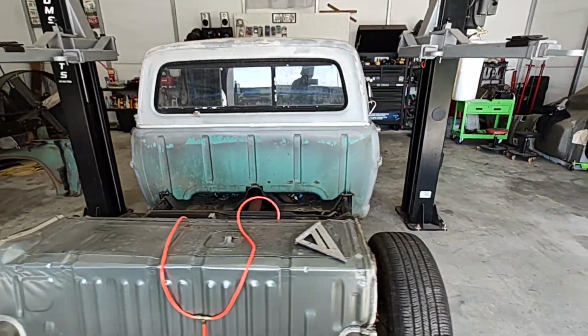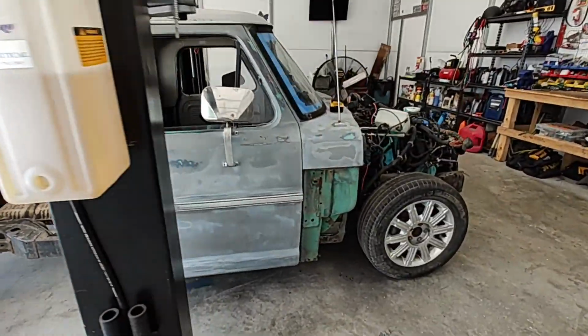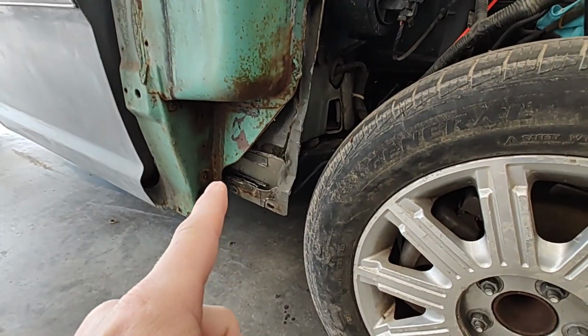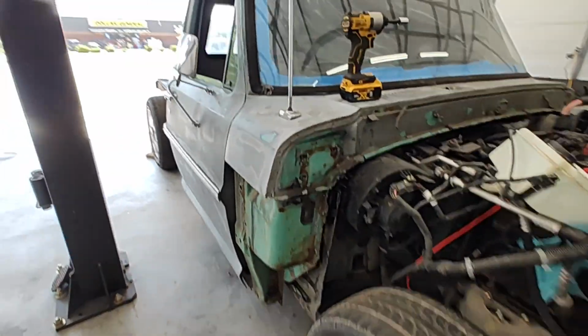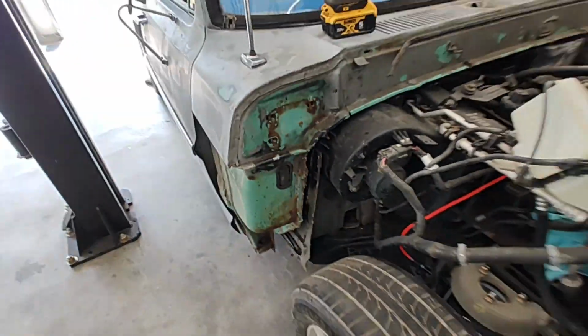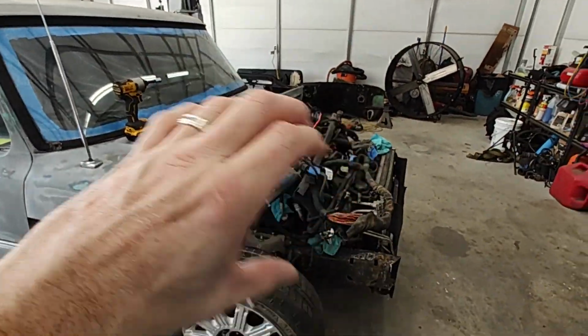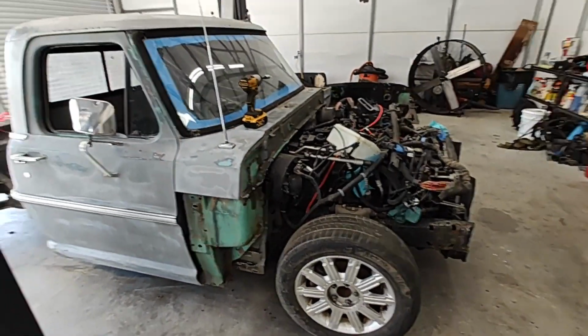And so about to take lunch. After lunch, when I come back, we went and picked up some metal, so we're going to work on filling this gap right here in on both sides. Once we get that filled in on both sides, we'll be able to go ahead and put that whole front clip on, get it bolted in. It should be good and ready to go on the front.